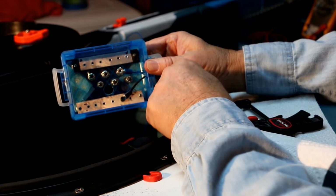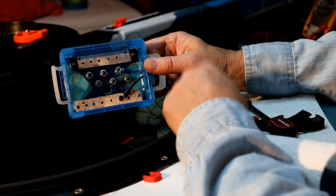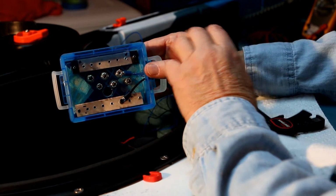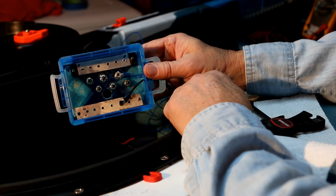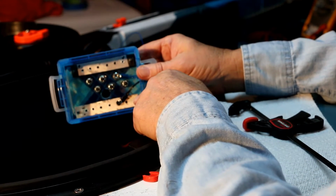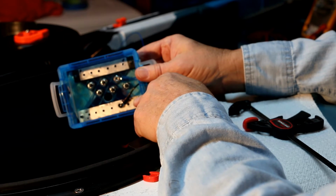Okay? It's a little simpler than what it seems to be in your mind, but once you wrap your thoughts around this and you get the whole idea, you'll understand what's going on. Okay? Now I'm going to wire up one of the switches, and then let's see if I can get some kind of power to this thing, and we'll see if it works.